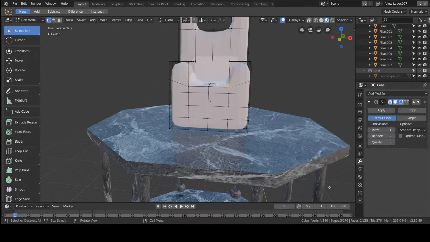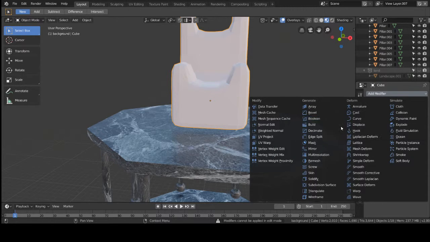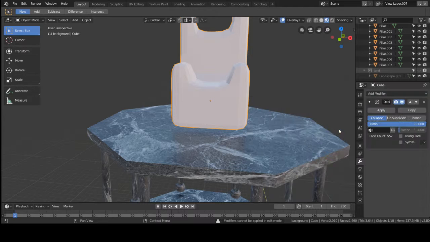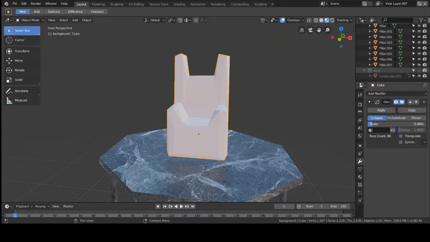All right, so now let's go back to sub. Let's apply that. Oh, can't be applied. That's so stupid. Let's apply that. Decimate. And the last one we did was so cool.